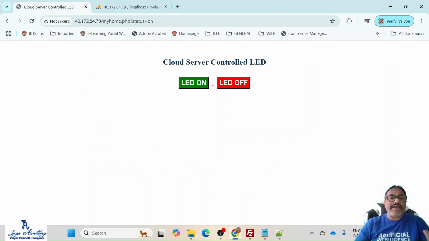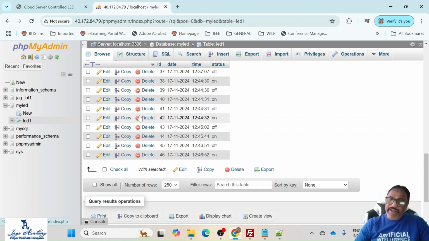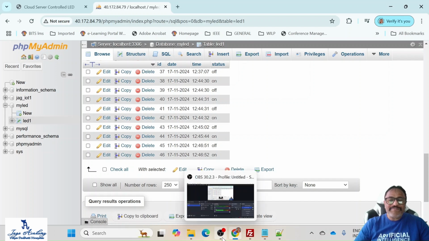So you have used this API, that is your myhome.php. Now you need one more API to read the data from the database and then use that API in the Arduino IDE. You all know how to use the API and call the data from the database using the Arduino IDE, right? Okay, so that's where you can have this transfer of data between a device and the database. This is the main concept of IoT. Hope all of you understood this.